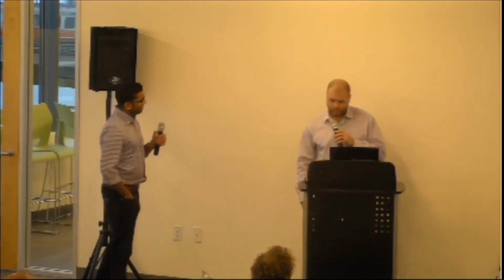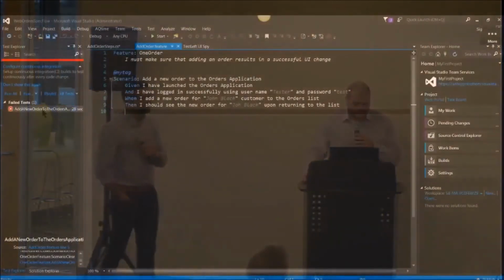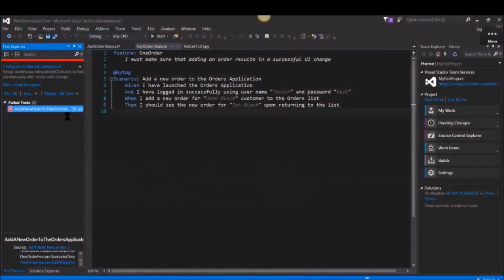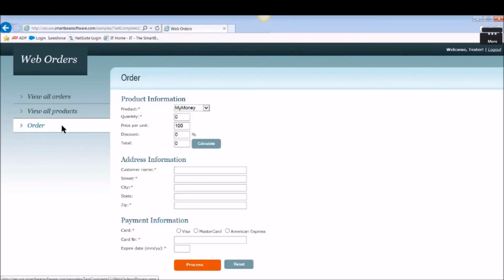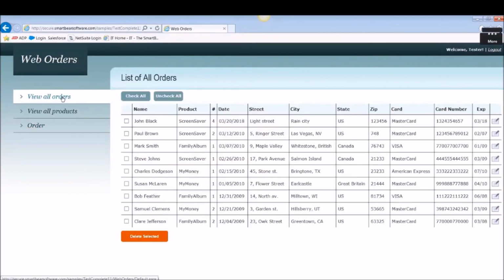Awesome. Anything else? No, I think we're good. Let's go ahead and run this test. One thing we're doing here is running it straight from the IDE. Obviously we can run it off any CI pipeline. So here's the test running really quickly. We're entering and logging in, just entering some text here, and we're trying to verify if that order that we just placed is actually displayed here in the table.